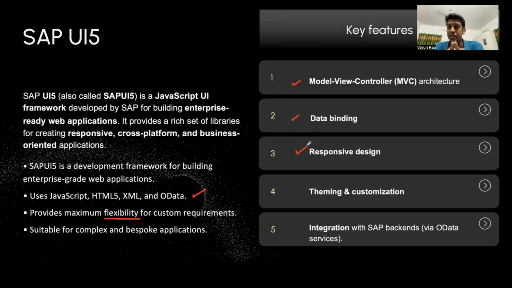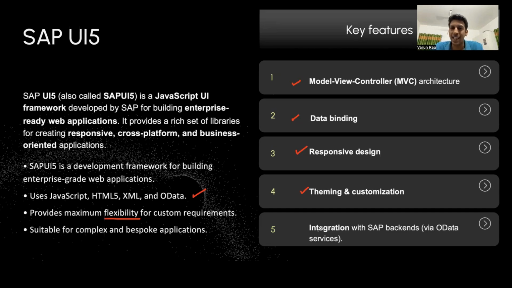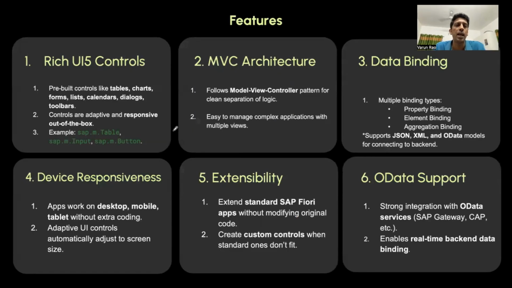Now, when I say responsive design, you can use the same view for a mobile, for a tablet, for a laptop, for a desktop. So it's very responsive. It basically adapts to different devices very comfortably. Then you can use different themes. You have a couple of themes available with SAP. You're free to use them, or you're also free to change any of those if you want. Followed by, you can integrate with OData or any other service from SAP.